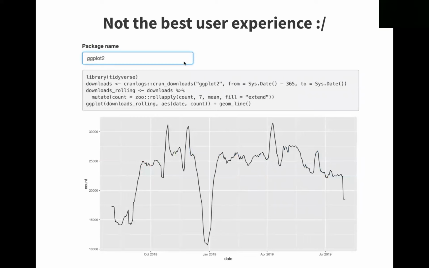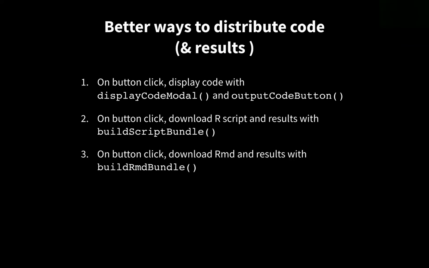But this is not the best user experience. If you want to enable somebody to get at the code that's powering your Shiny app, you probably don't want to just put it inline like this in a Shiny app. So we're going to go through some ways that we can provide a better user experience than just putting it in your app like this.